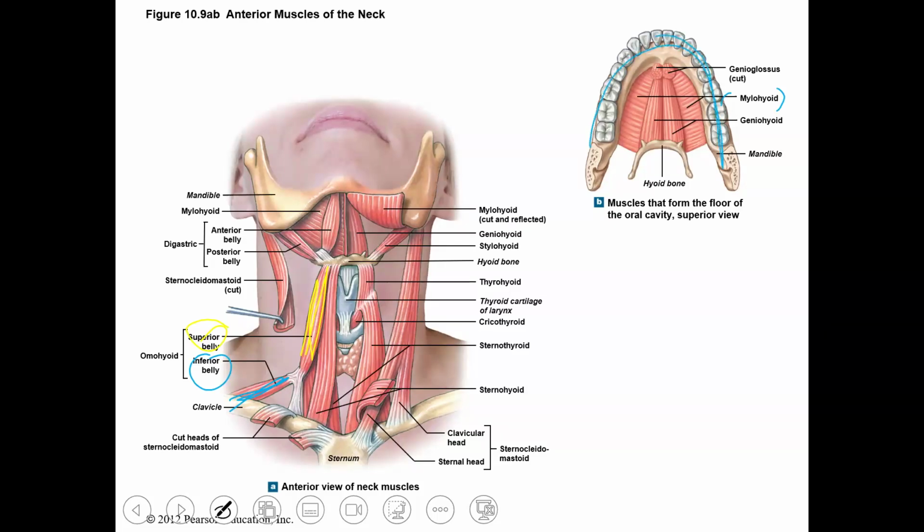So front teeth right here, top. There you go. You can see the teeth right here and the hyoid bone right here and mylohyoid right there. Genioglossus, so the tongue is here. Glossus is tongue. You can see the mylohyoid at the bottom of the jaw right there. Good. So these are muscles that form the floor of the oral cavity, so your bottom jaw.